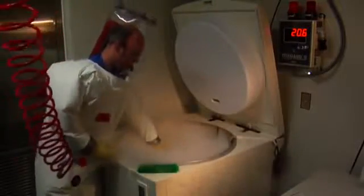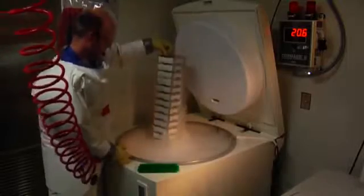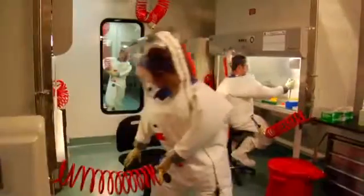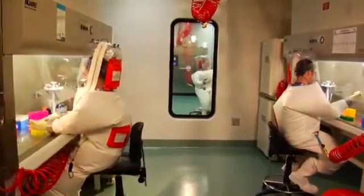You need the scientists involved in the discussions about the rules because they will be knowledgeable and sensitive about the nuance and will not allow for blanket statements that don't make sense. It's absolutely essential that we as scientists continue this research because the only way to know about how viruses cause disease or how bacteria cause disease is to work with these highly virulent agents and to be able to learn about them through experiments in the laboratory. If you go to laboratories that do research with such organisms, you will see that the requirements are extremely stringent. Whether you need more than that is a question for the experts in those fields.